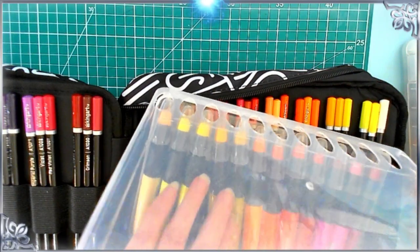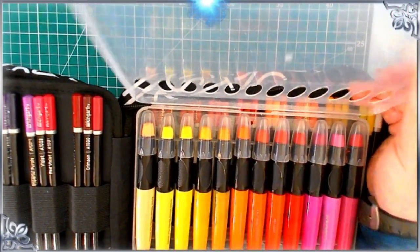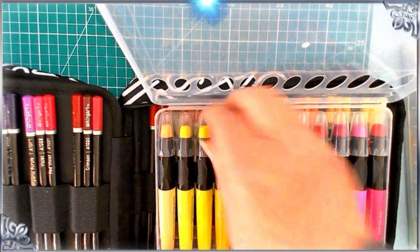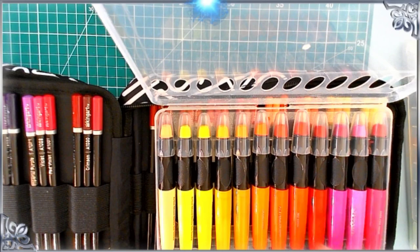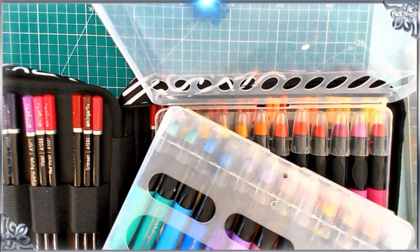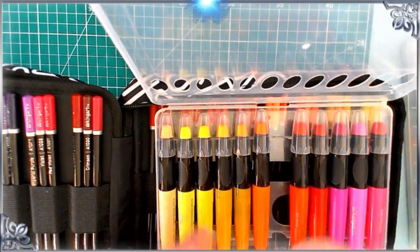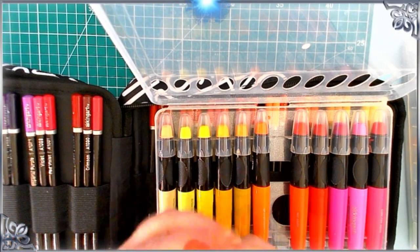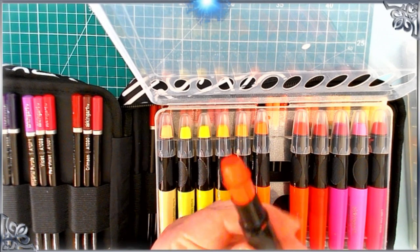Hate that. They come in these plastic containers, and I have left them in the containers because they're a perfect little holder for them. And you get a very wide variety of colors. These are regular colors, I do believe. Yeah. They'll say metallic on them if they're not. See, this one here is the metallics. And we'll take a look at the swatch charts as well so that you can see what they're like. So this is a red, and as you can see, the crayon part is here. And if you just turn this, it goes up like a lipstick and down like a lipstick.